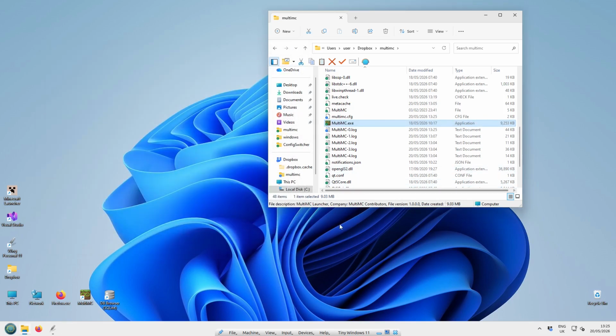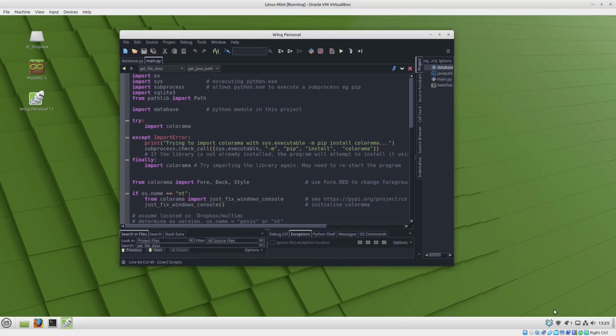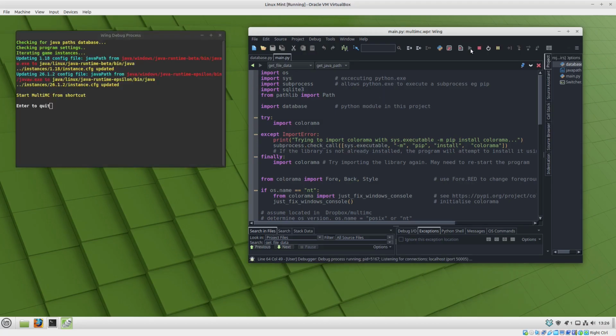So what we'll do next is I'll switch back to the Linux VM. So I'm just waiting to make sure that Dropbox has done its job, which it has. Now if we run it this time, it should come up with the notifications that everything's being changed. So if we hit start there we go. Let's bring that one out a bit if we can.